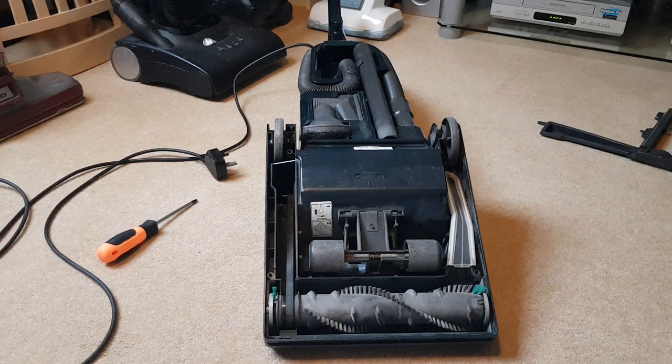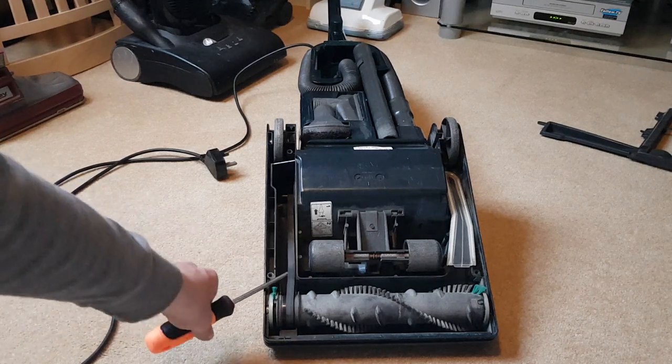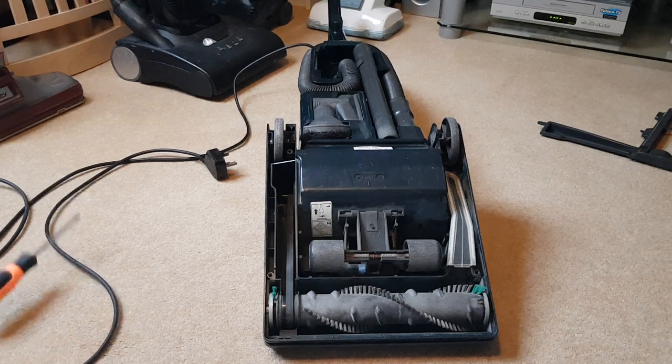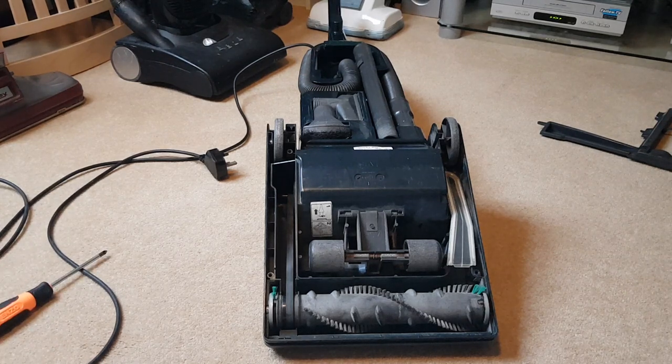With that over there, this is the inside of the machine and you can now see the stretched belt. I'll show you when I take it off — we'll compare it to the new one and you will see there's no comparison. What I sometimes do is just cut the old belt off, it's easier than fiddling getting it around the belt spindle. But because I want to show you them both next to each other, I'm not going to cut it this time — though at home you can just cut the old one off.